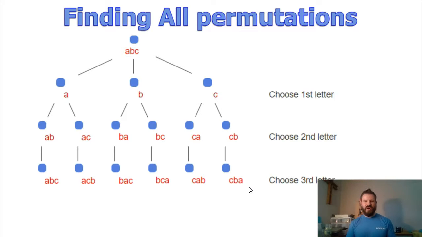Okay, as far as coding this though, without recursion, ooh, that'd be tough. For this example, what will we need? We need a loop to go through all the possibilities for the first letter, followed by a loop within that to go through all the second letters, followed by a loop within that to go through all the third letters. And the problem is that the program we made with 3 loops within each other would only work for 3 letters.